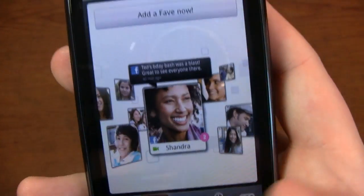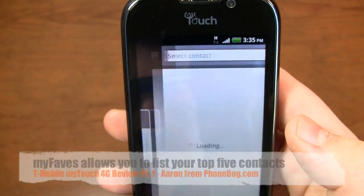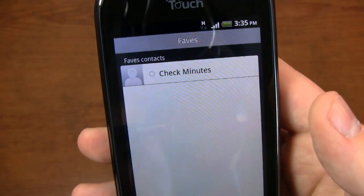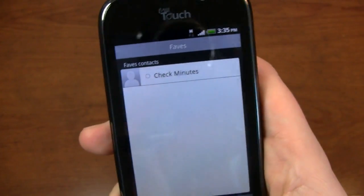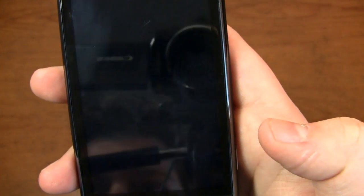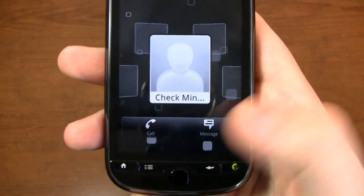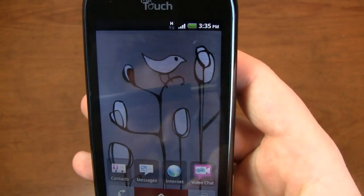So cool there. Let's have a look at the My Faves, and you can add a fave. Let's select it from address book. I just love check minutes. That's my person. That's my friend. So we're going to click that, and then you can see in the faves menu, it's there. And when I go back, click the fave buttons in the app drawer, you can see it's there, and then shortcuts to call and message. So very neat on that front as well.